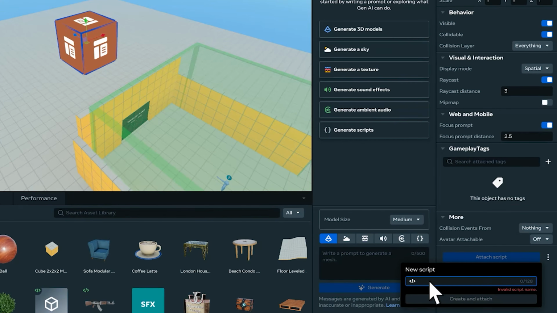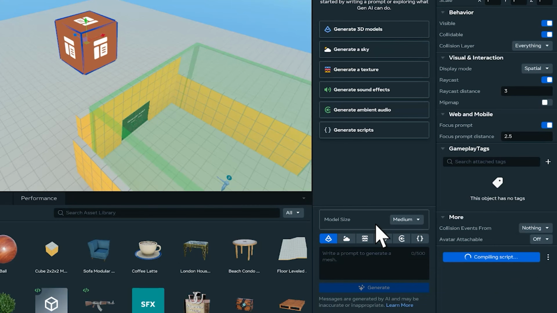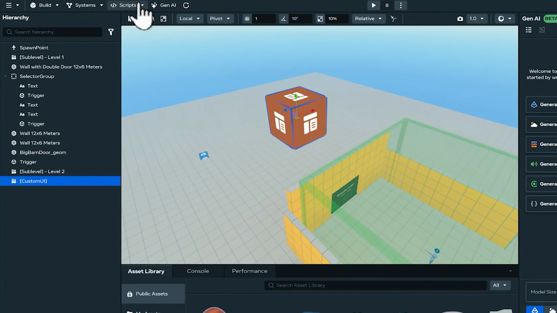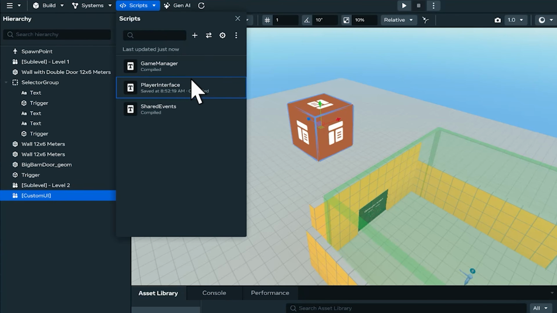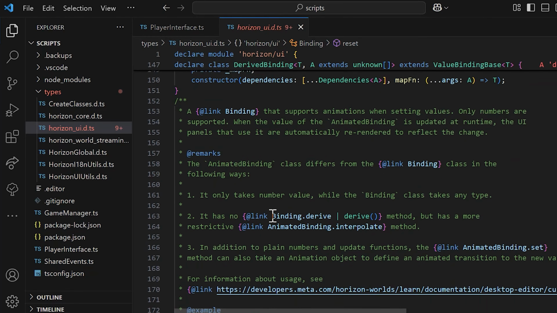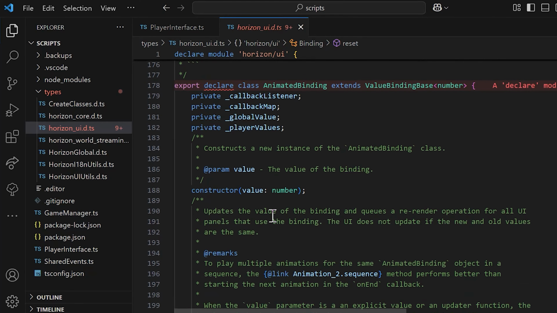In worlds, there are two fundamental interaction elements: Pressable. This element allows you to create buttons that detect which player is interacting with the UI through callbacks, generate feedback when the button state changes like hovered, entered, exit, pressed, clicked, and released, and trigger actions in your world when activated. We also have bindings, and these make your UI dynamic rather than static.